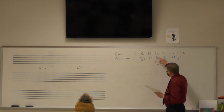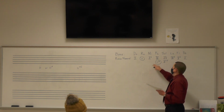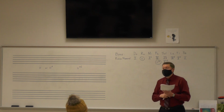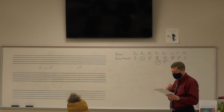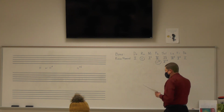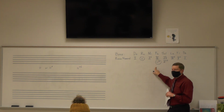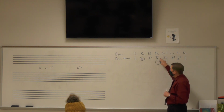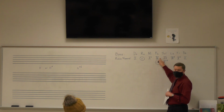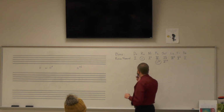Just looking at the qualities of these Roman numerals, what would be one way to listen for the difference between a 4 and a 2? A major harmony with fa in the bass versus a minor harmony with fa in the bass. Another way is to listen for the crucial pitch in the soprano: if you hear fa in the bass and do in the soprano, it's going to be a four chord. But if you hear fa in the bass and re in the soprano, it's going to be a two chord.